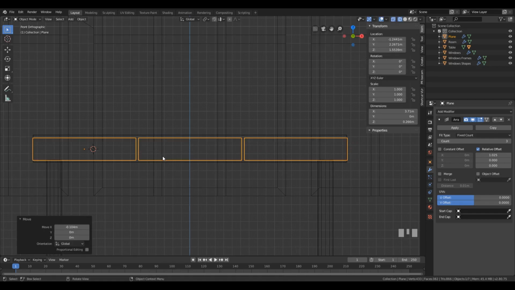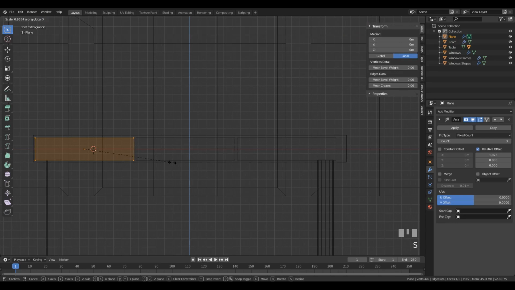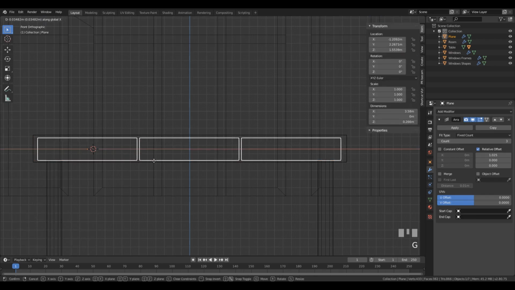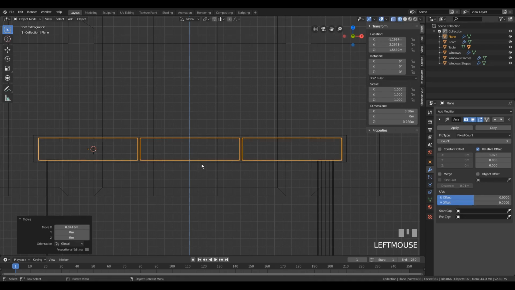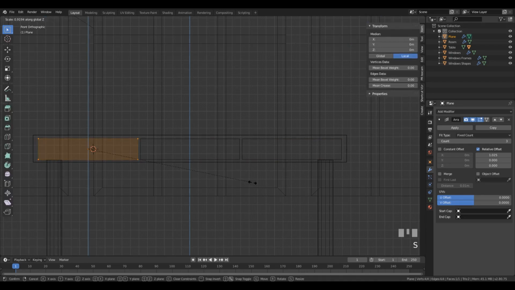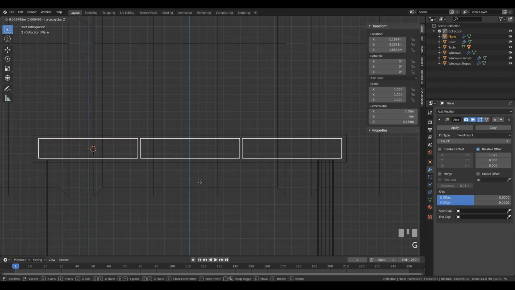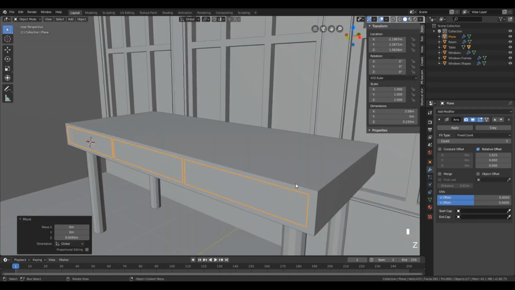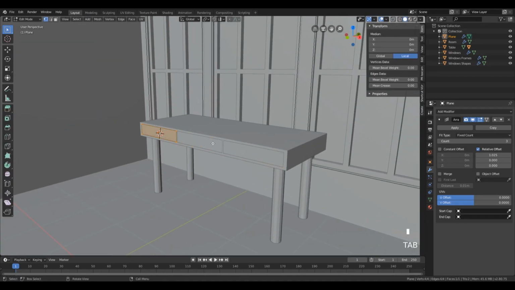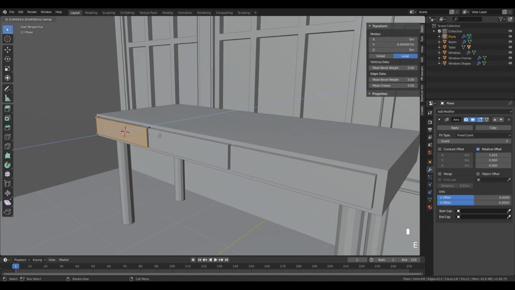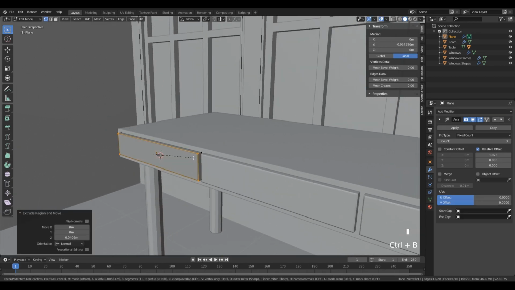And I think a little bit of additional scale here will be enough, something like this, and move it in place. So maybe on the Z-axis as well, right, and move it up a little bit. Okay, so nothing too crazy here, and we can go back to the edit mode, press E and extrude this and add some bevel, so Ctrl B and bevel.